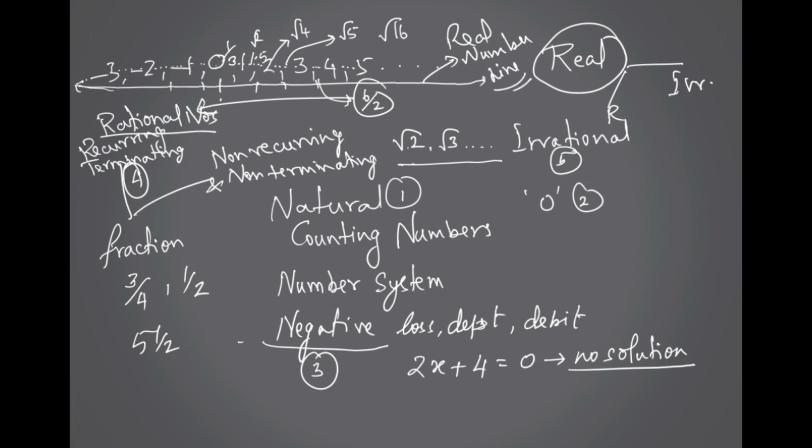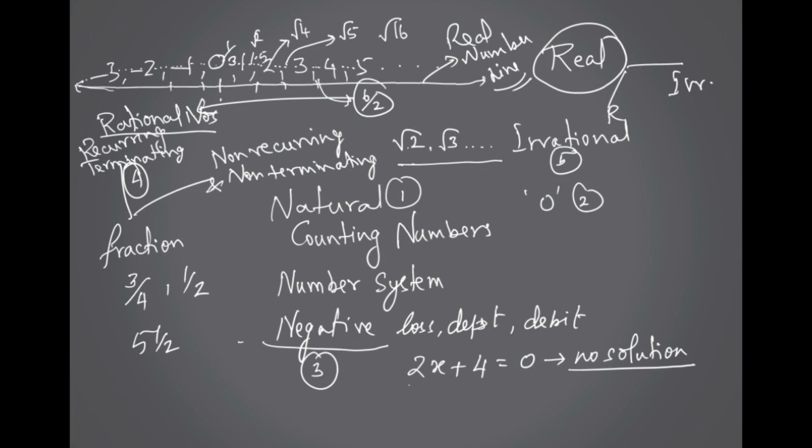So far we have seen how the numbers were formed, and we are satisfied with all these numbers: natural, counting numbers, negative numbers, zeros, integers, rationals and irrationals, all together put up as the real number set. And we are okay with this until we came into something called the square root of a negative number, and this is where we had problems.